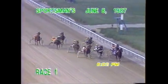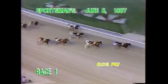On the front end with the short lead now, Ruffles Randolph. That Spanish Press out in the middle of the track. In the lane, Ruffles Randolph leads. Spanish Press is closing on the outside between horses. That's Raisin Jade. It's Ruffles Randolph, the leader. Spanish Press trotting second, but it's Ruffles Randolph.